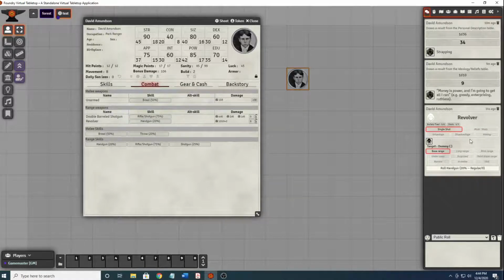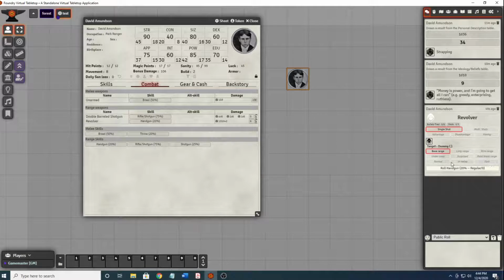And again, Veterini is a genius. He has automated this fantastically. You can choose single shot, multi-shot. If you choose that, it tells you will have a penalty die. If you have an advantage, like the target is prone, restrained, disadvantage for you being prone or restrained. If you aim, base range, long range, extreme range, undercover, surprise, point blank, normal size, and you can change the size there just by clicking on it.